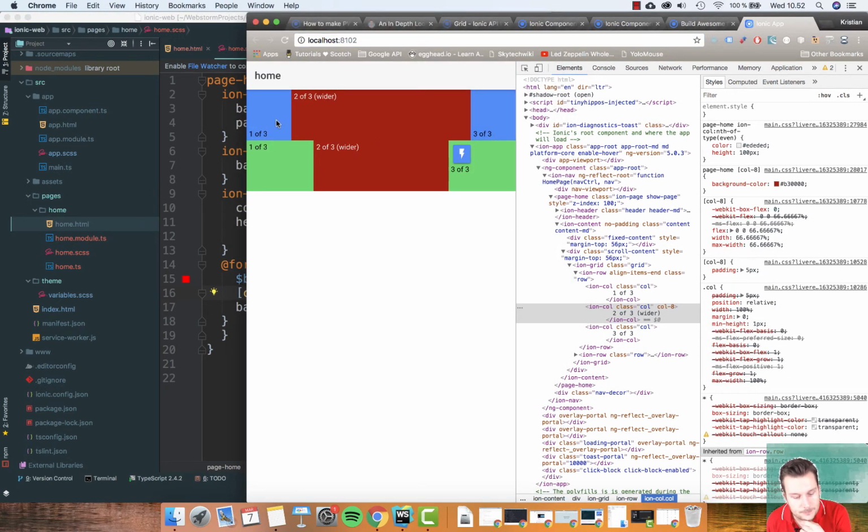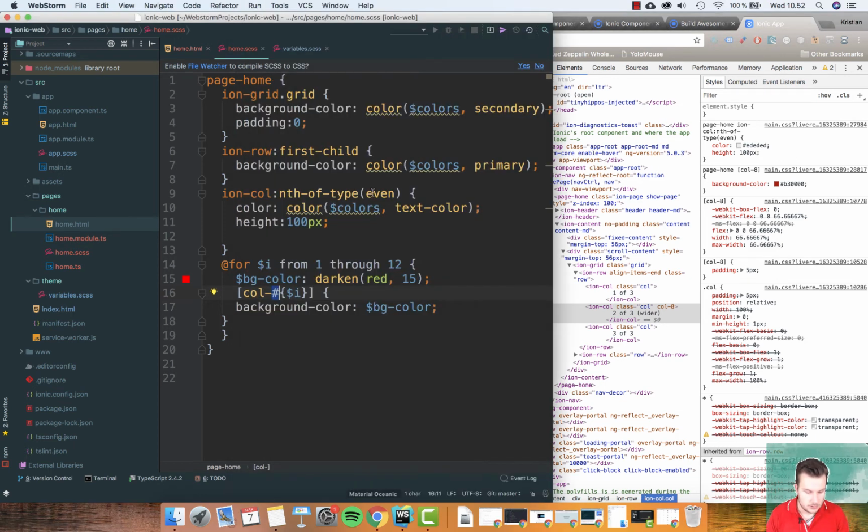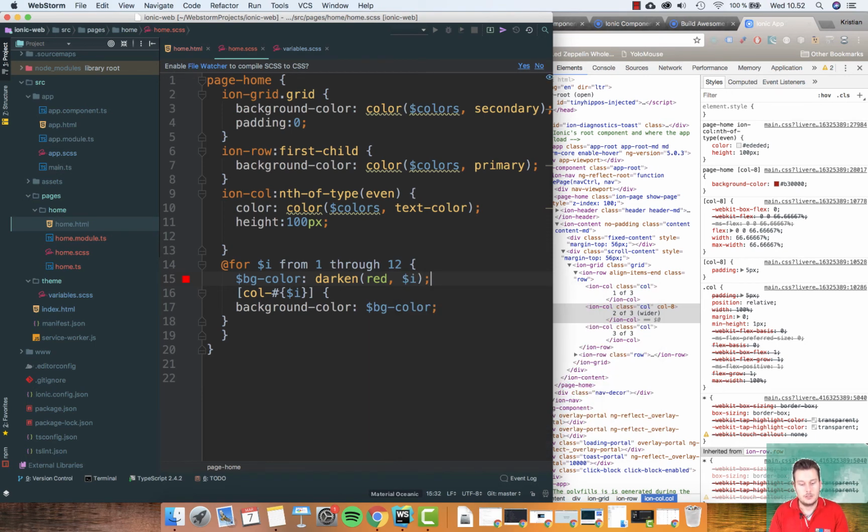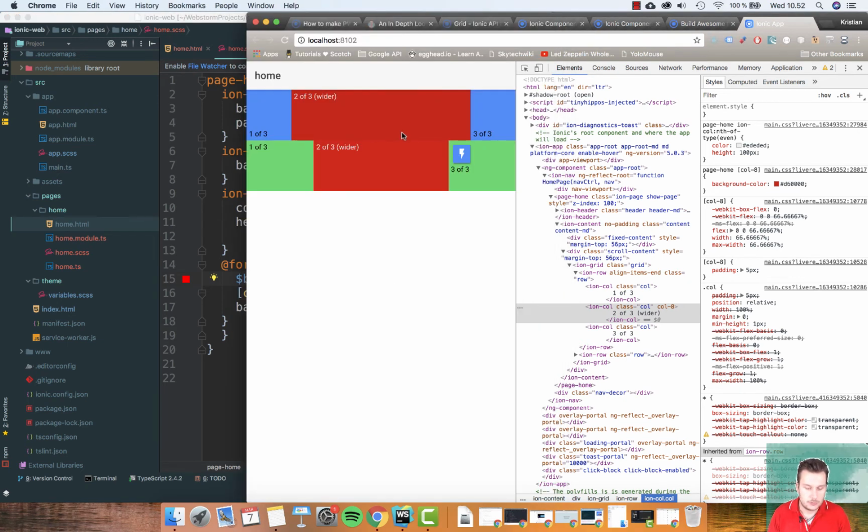Now you can see only the ones with numbers have changed color here. But you can't really tell them apart. So what's the point? We are going to make sure that this number also changes for each iteration. So instead of having 15, we're just going to use the I, like this. It's going to add 1, 2, 3, 4, 5 for each time it goes through. And now you can see there's a slight difference, but that's really not a lot.